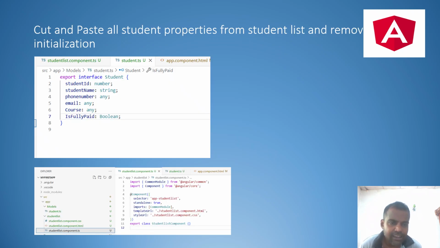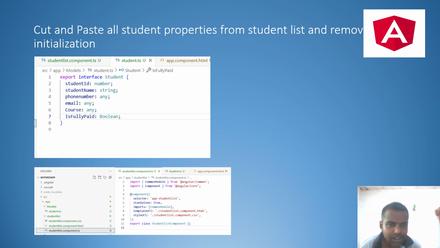In order to create a class in Angular, we use an interface. An interface is just an abstract class, so we only get the definition and no implementation.